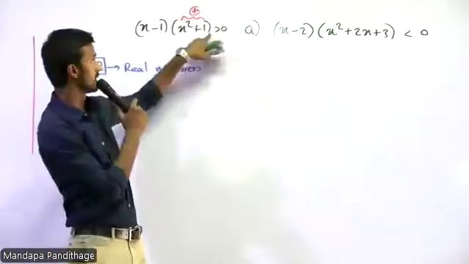If it was x squared plus 3, then it is okay, you can say this is positive. I told you x squared plus a positive number is positive. But now there is a small issue: we are having 2x.